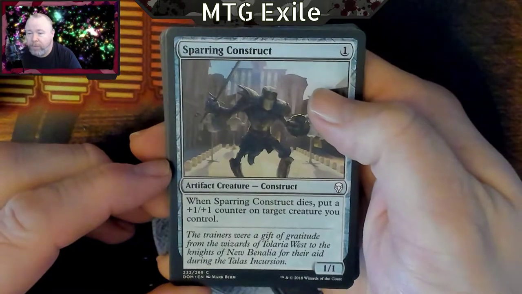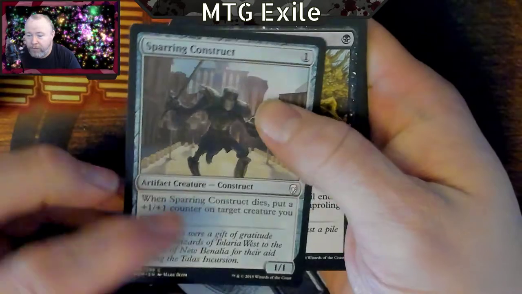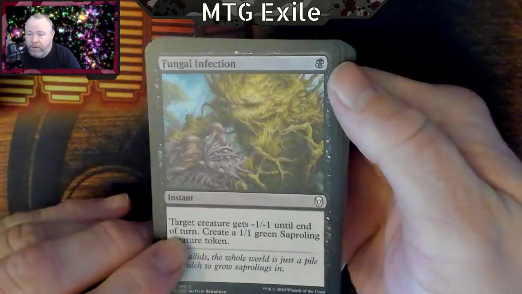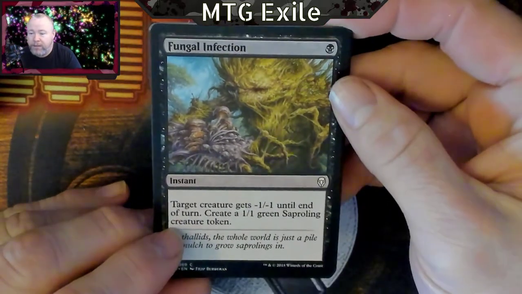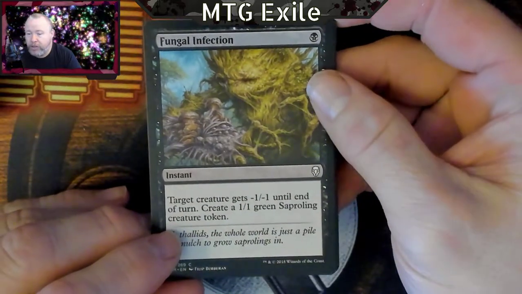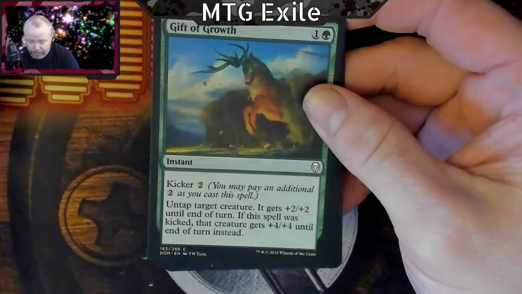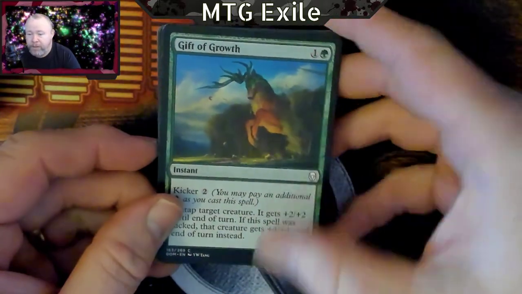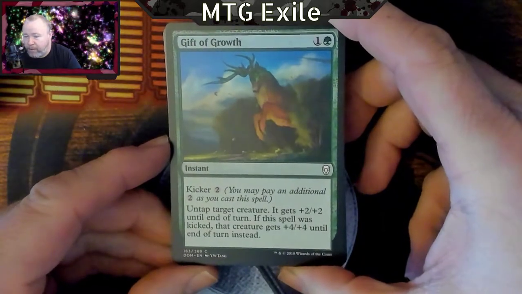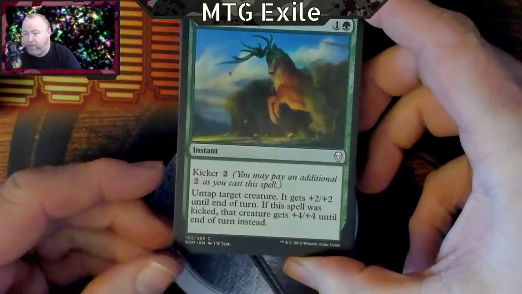Spawning Construct, 1/1 for 1. When it dies, put a +1/+1 counter on target creature I control. Fungal Infection, that's for 1, instant. Target creature gets -1/-1 until end of turn. Create a 1/1 green Saproling creature token. Gift of Growth, instant for 2. Kicker 2. Untap target creature, it gets +2/+2 until end of turn. If the spell was kicked, the creature gets +4/+4 until end of turn.